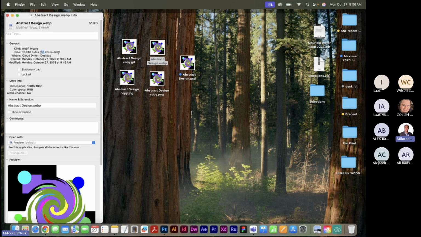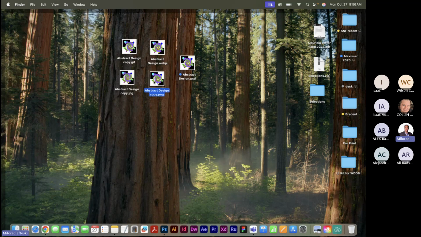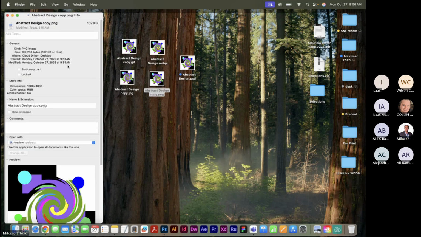Well, all this stuff eats up data on a website. So the more you minimize this, you're doing better justice for your clients, your visitors, and for other things like Google SEO. So this is an important thing. These little things add up. So 53, okay? How big is the PNG? 102. So it's double the WebP format.